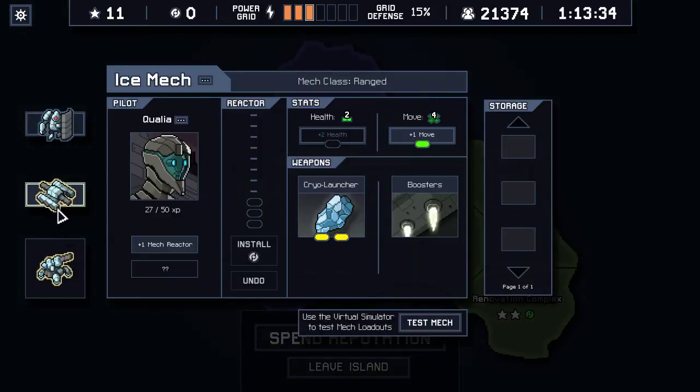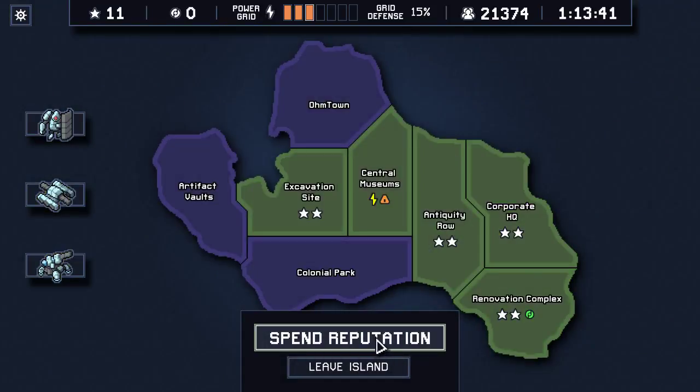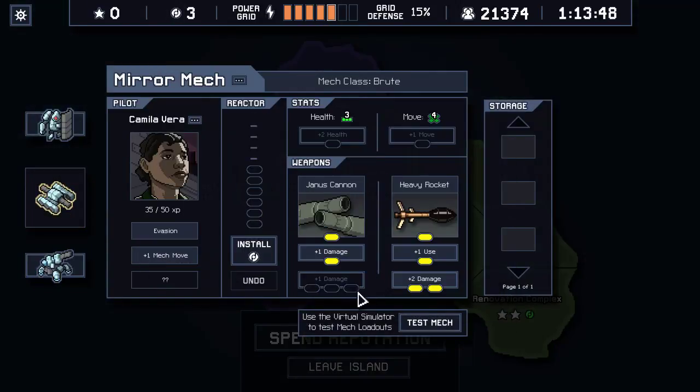What for? I'd like to make sure that this tank does the most damage possible, so we're going to need 3 for that. And that really is about all we need. So, spend reputation, 1, 2, 3. Spend the other 2 on grid power to keep us up to date. Go ahead and install all 3 onto here.